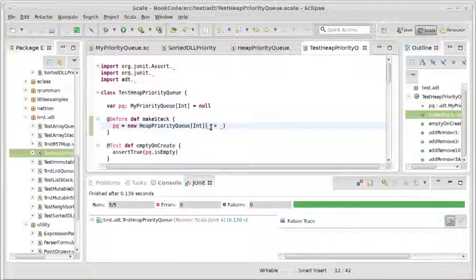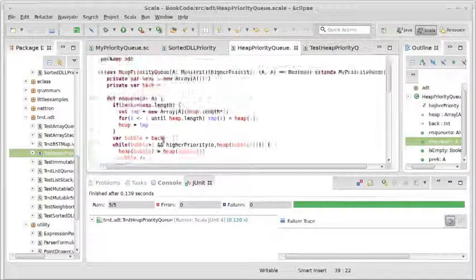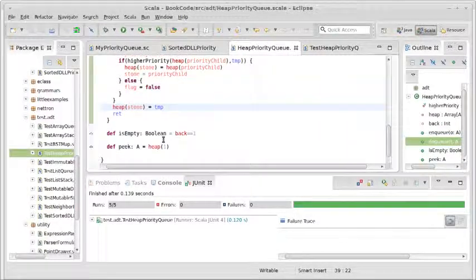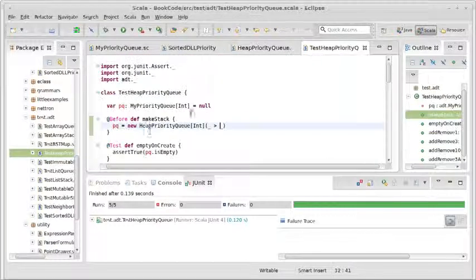Okay, so that was actually the only problem. The problem was not inside of our heap priority queue. All of the code that's written in here is passing these tests just fine. I won't say it's perfect, but it definitely passes the set of tests that we had. However, when we switched from priority queues, we switched the order of the operator that we passed in. I could strongly argue that was a poor design choice, though I'd probably argue that the one we did previously with the doubly linked list might have been the poor design choice, and it's better to pass in a function that tells you when something is a higher priority, but we're not changing that at this point.